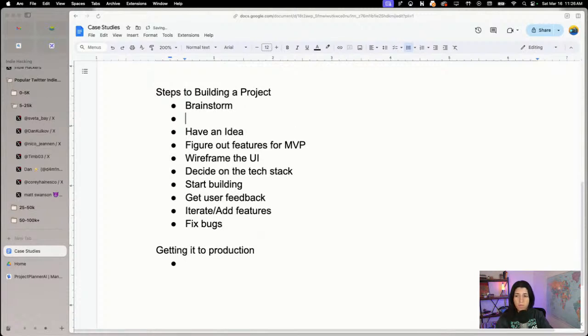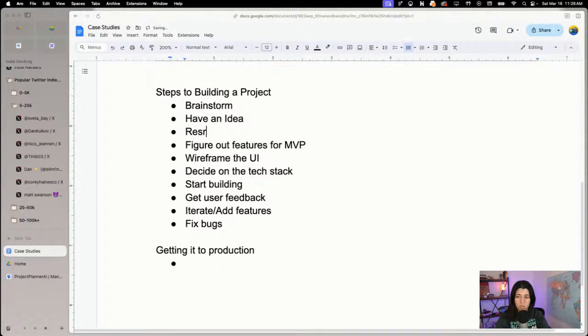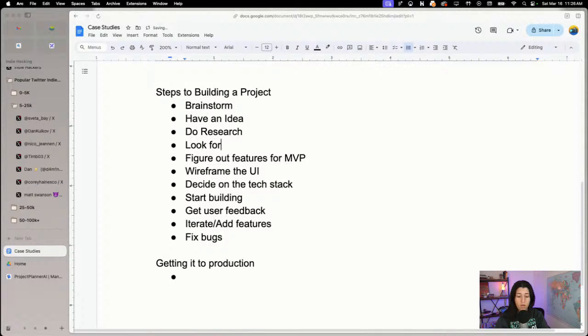So brainstorm, or look for, so you can have an idea how to start it. Yeah, I think that's a part of the brainstorm: have an idea, do research. There's a lot of research that is involved.